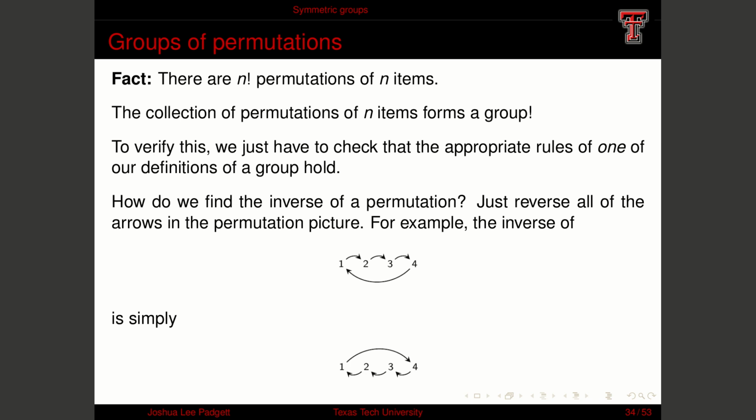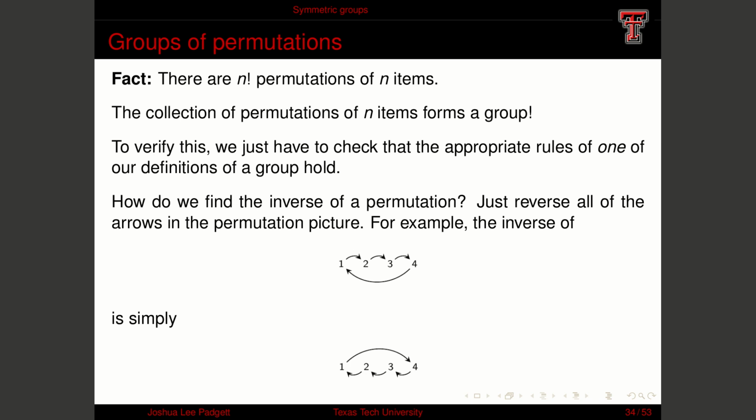So how do you invert a permutation? Well, you simply reverse the direction of the arrows, right? So if this guy sends 4 to 1, its inverse sends 1 to 4. If this guy sends 1 to 2, its inverse sends 2 to 1. Clearly, this is still a permutation, so I have a permutation and its inverse permutation. All right? So then you might ask yourself, is there an identity permutation? Yes, it's the permutation that does nothing. All right?